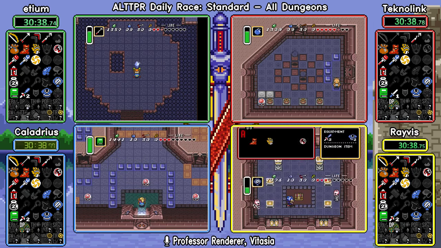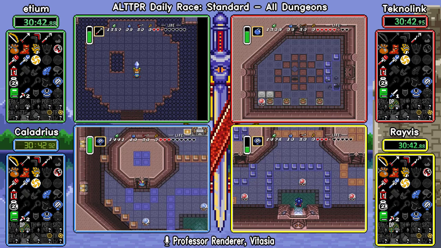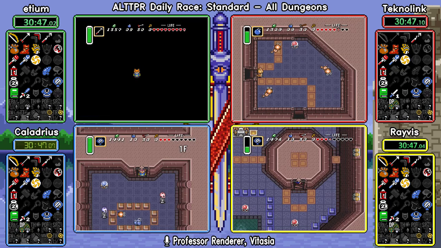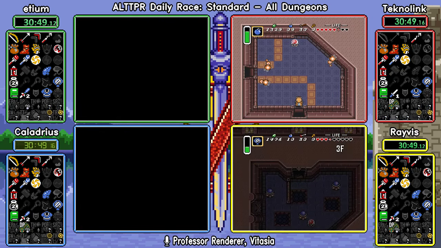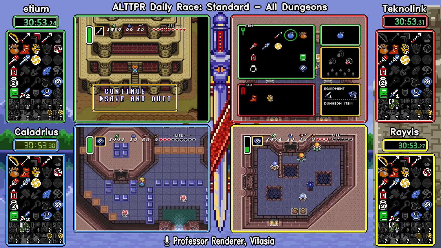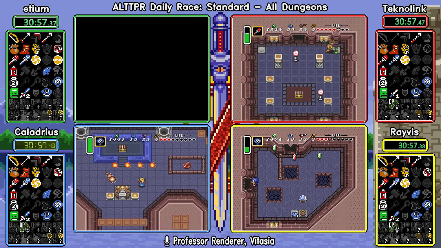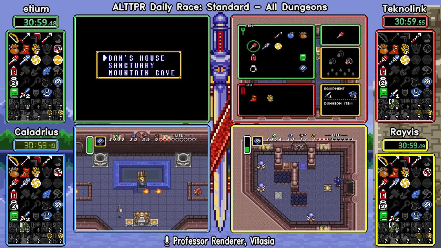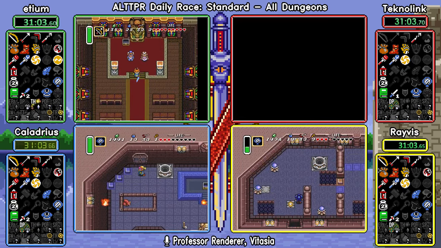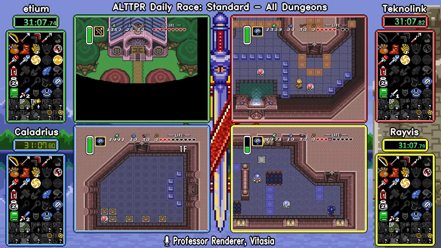We don't know if that Quake's going to be required. We already have Turtle Rock with Bombos. If Quake is for Misery Mire, that would just be the icing on the cake. I mean, this is already one of the most stacked Death Mountains I've ever seen. And to have just another required item on Moldorm, I mean, how spoiled are we? Yeah, it's a 33% chance that Misery Mire will be Quake.